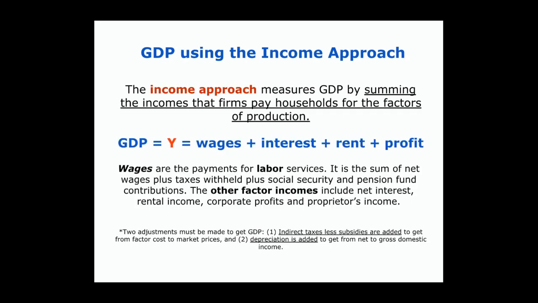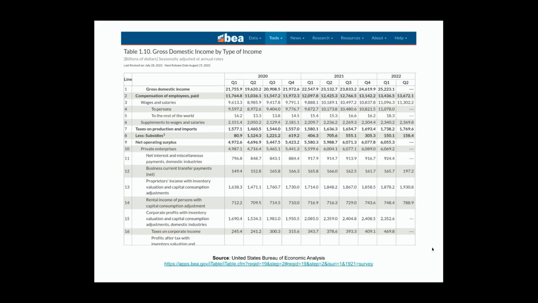And you can see here that when we do that, there are some slight adjustments that have to be made because of the way that some of the incomes are bucketed differently, and there are some subsidies and depreciation that have to be subtracted and added. But again, we can calculate the GDP using the income approach just like we can calculate the GDP using the expenditures approach. And when we do that, you can see we come to roughly the same numbers here.